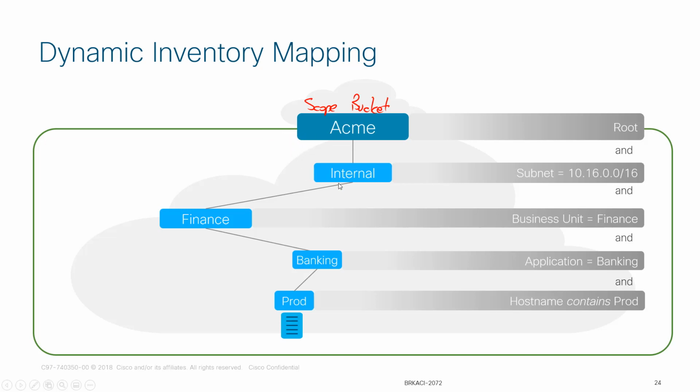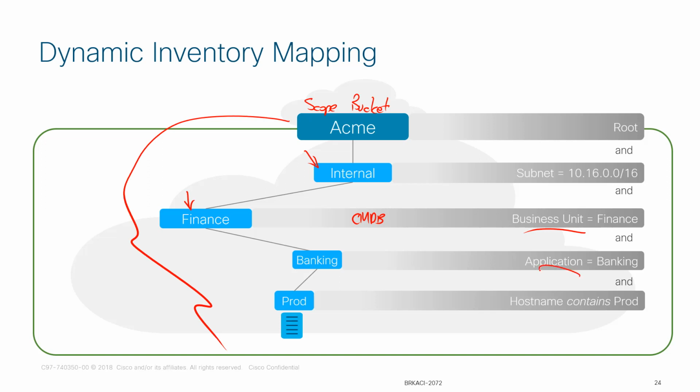And then anything that matches your RFC 1918 space, maybe we put that into a group called internal. Now, this is not necessarily how we would build out your environment. This is just an example of what we might do. So we would say, anytime it's 1918 address space, we're going to consider that internal. And anytime we have an integration with CMDB, like a ServiceNow or something like that, and the business unit equals finance, we're going to put any of those IP addresses or any of those servers into a separate bucket called finance. So we're actually starting to build out your application tree, your application structure.